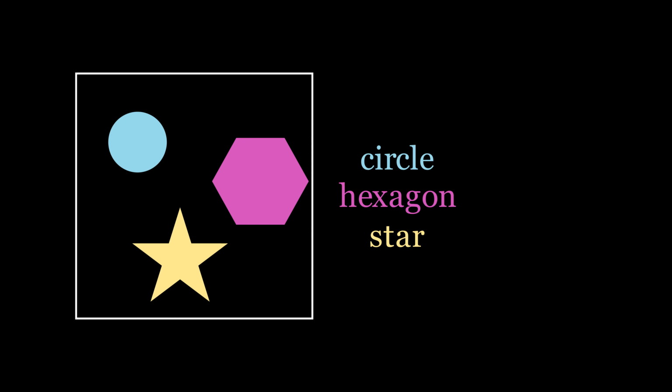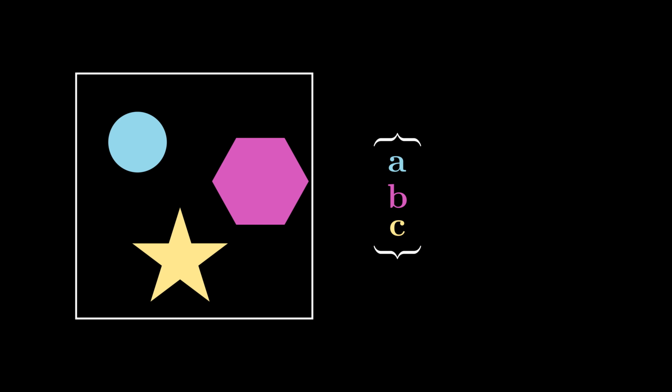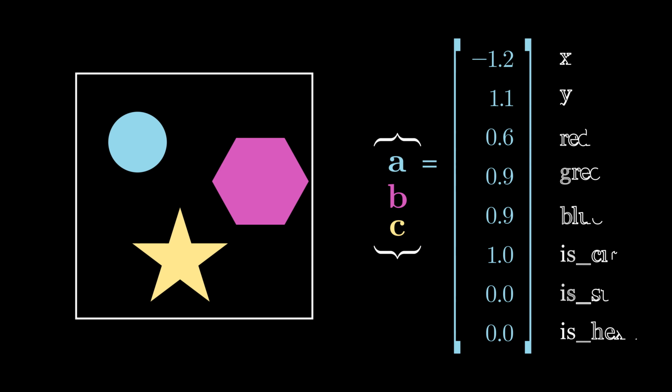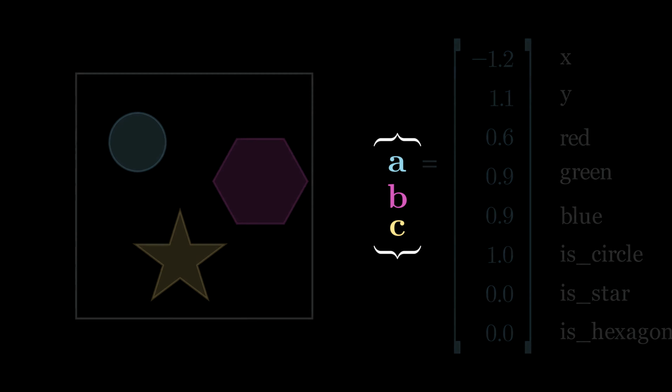When I say set, what I mean is an unordered collection of vectors. Each vector describes some information about an element in the set. For example, if we have a set of objects, the vectors could encode the position, color, and other properties for each object. We will always have a finite number of vectors in our set, and set prediction is simply the problem where the output that we want is such a set of vectors.